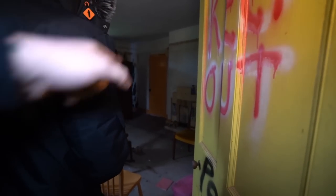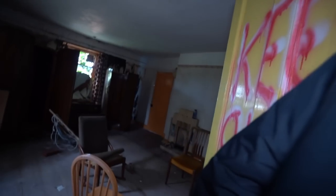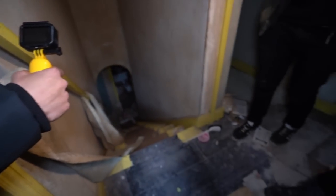Oh, that door's moving. Wait. What door? That door there. Dude, sort of downstairs. Yeah, tell me again. Come here. That door just moved, and then someone's downstairs. No, that was... Someone's downstairs. Are you sure you checked every room? Yes, I checked. There's nobody down there. Let me grab my stuff. I'm telling you now, someone's downstairs.